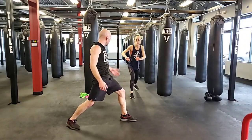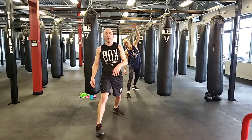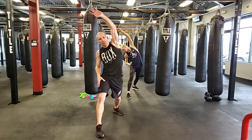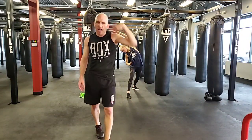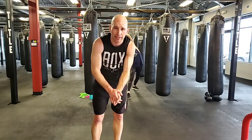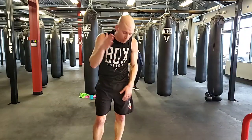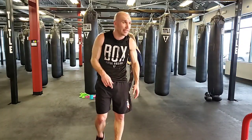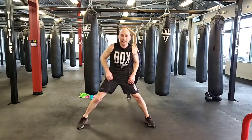Left, what side did we do last time? Right foot forward. Okay, right leg forward, left leg back. Reach that arm up and over. This whole time, we're still breathing in confidence. We're still exhaling all that negative energy, those negative vibes. You gotta focus on what you can control. That's your attitude, your effort, your mindset, your perspective. I know it's tough times, but you have to realize what we take for granted, someone else is still praying for. So let's not forget that. We're in this together.